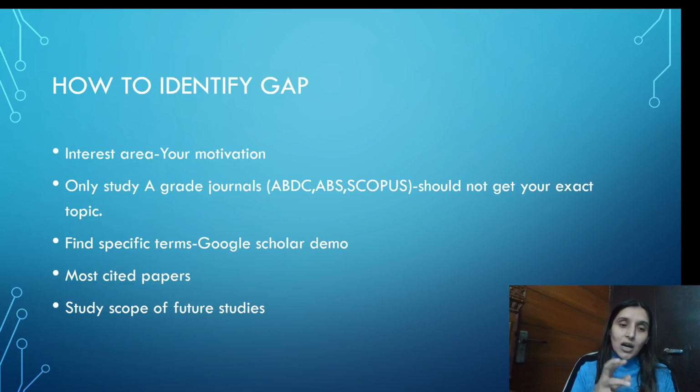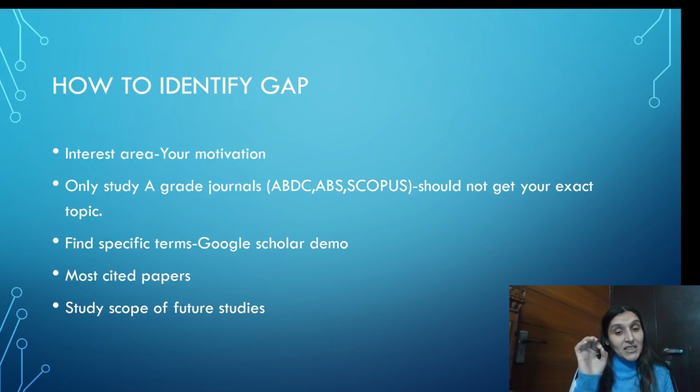So watch out. If you want to find out the gap, please read papers from your domain only from these lists. There's another list, the UGC CARE list, for UGC recognized universities in India. You could refer to that, but I think if a paper is in Scopus, it will overlap in the UGC list also. So if you get the Scopus list and study the papers of your particular domain in the list, I think most of the work is done.